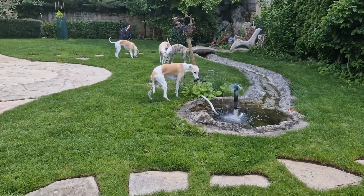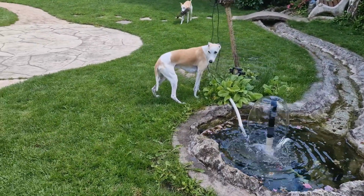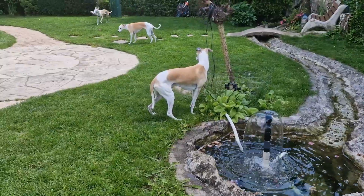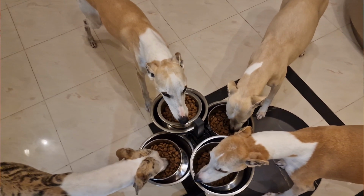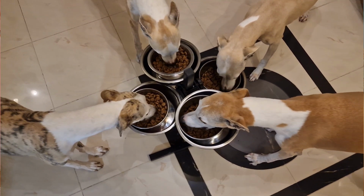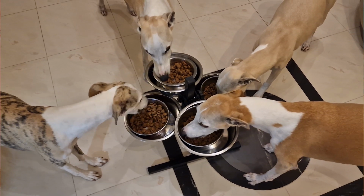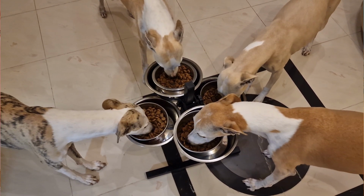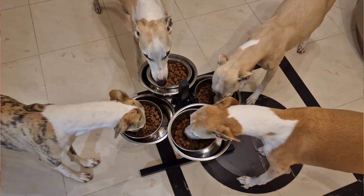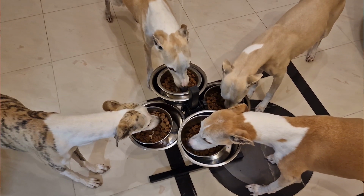Like Cooper, who was on medication he had to take with food a few months ago. Well, our boy slowly started to refuse his food, until we had no choice but to feed him something else and more exciting away from the others every evening. He learned that if he showed us he's not interested in his regular dinner, someone would invite him to the bathroom to offer a more exciting option in the shape of a cooked meal. Our hands were tied because he had to eat no matter what. Guess what? When he didn't need his meds anymore, we showed him the days of eating takeout every day were over. It took him 2 days to fully understand there are no other meals hiding in the bathroom, and now he finishes his food without thinking twice.